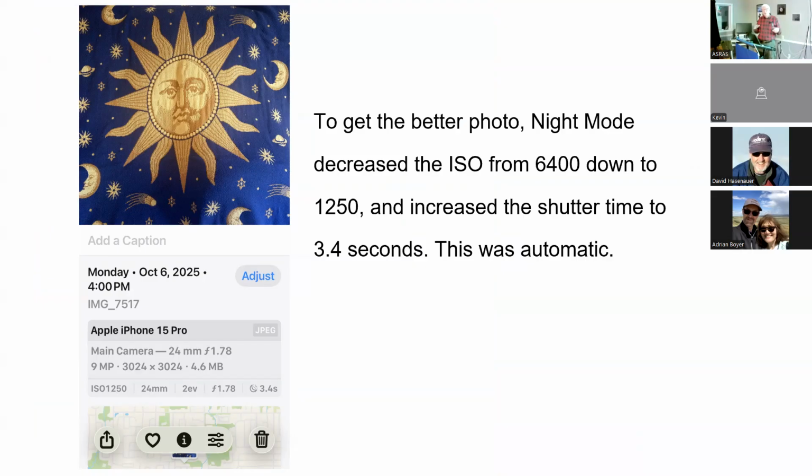I always assumed that if it has the ability to change the ISO, it would increase the ISO if it wants to bring in more light. But instead, it increased the shutter speed to 3.4 seconds. It decreased the ISO and increased the shutter speed. Maybe to minimize noise in the image.